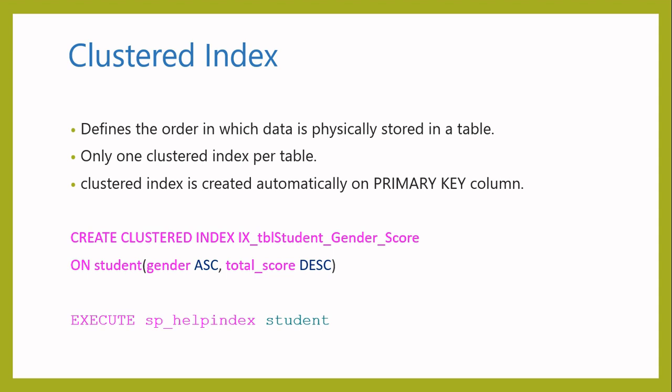And if you don't define any column in the table as a primary key, then it is your duty to create a cluster index on the table for a specific column. So below is a syntax to create a cluster index manually. Create cluster index, the index name, on table and then the column that will be used for creating the cluster index. In our case, we have mentioned two columns. It is also possible to combine more than one column for a cluster index. In this case, these indexes are called a composite cluster index. Since we are using more than one column, they will be used to identify the records from the table uniquely.